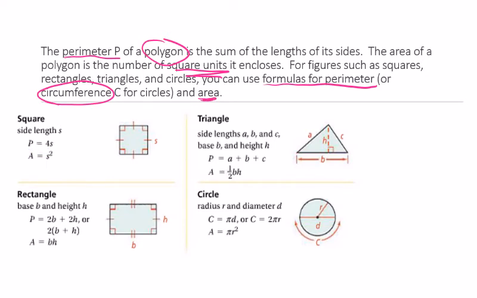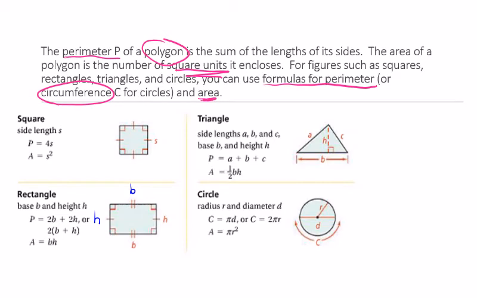All right. So rectangle, base times height, like we said. For the perimeter, we don't have four equal sides, but we have two pairs of equal sides. So we know that the base is the same on top and bottom, and the height is the same on either side. So we have base plus base, which is 2b, and height plus height, which is 2h. So 2b plus 2h is the perimeter. Or you can use this formula where you add the base and the height and you double it, right? Same thing.